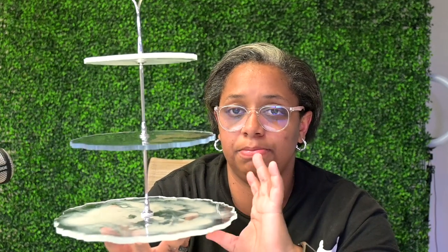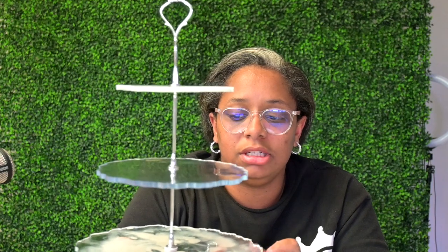So, again, this mold set did not come with the resin kit, but I bought this specifically because this kit said it was low odor and food safe. When I found that out, upon getting the email that I got a free product, I really wanted to pick a mold that served a purpose for using it with food, but then also, it's Koko DIYs, it's events, okay? So I think this is perfect for a very cute cupcake stand. You can put maybe 2 dozen cupcakes on here, or little macaroons. I think it would look really cute.